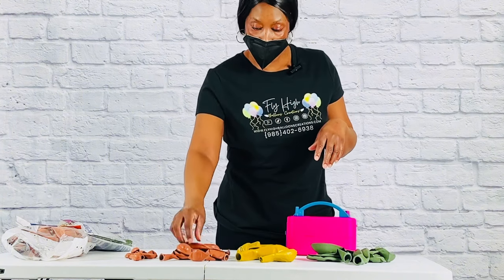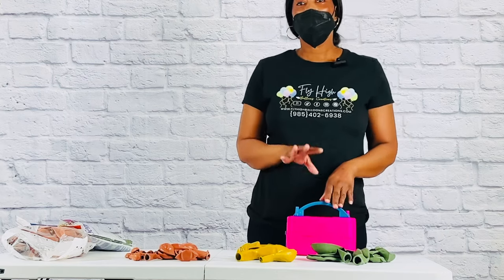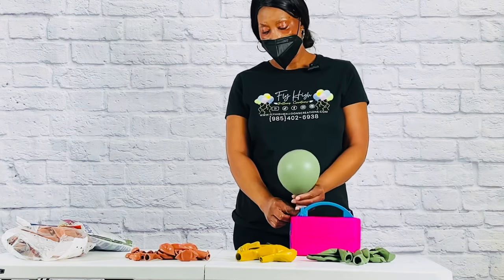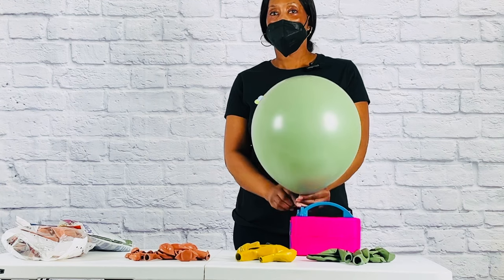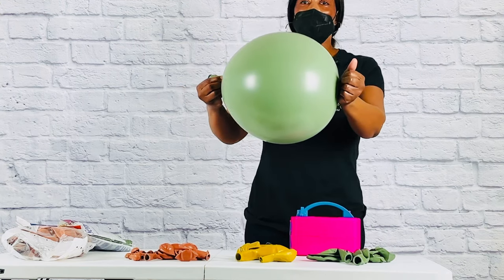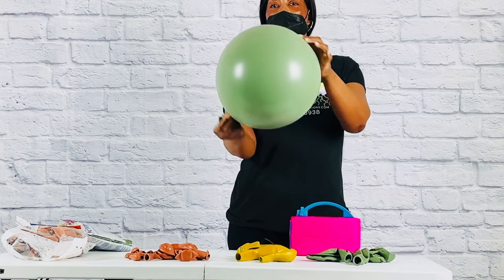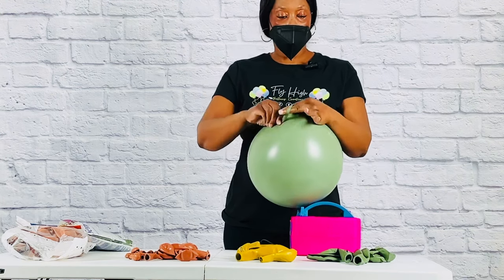I first will begin by inflating 4 18-inch balloons and 4 11-inch balloons. See how this balloon has a coney shape? I will press down on it and slowly release the air to give it a nice round shape. I will tie it off and I will continue this process with all the other balloons.